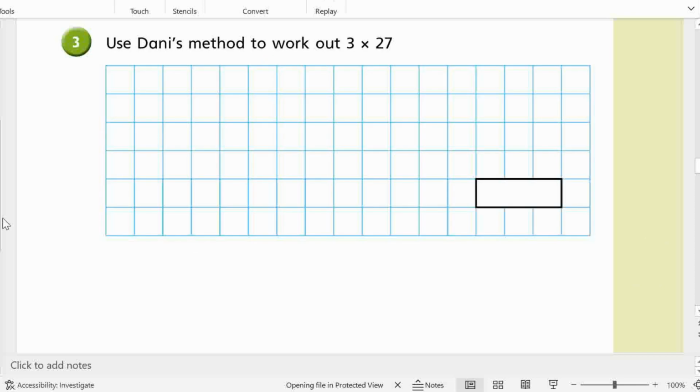So let's have a look at doing this method. So we have 27 times 3. What's 3 times 7? 21. And I need to put the 2 as a small 2 here so that I don't forget it. And I need to add it to whatever answer I get here. What's 3 times 2? 3 times 2 is 6. Okay, oh, but I can't do 6 because I need to add the 2, which gives me 8. 81 is my answer. Okay, because I need to remember to add the 2. So this one's 81.